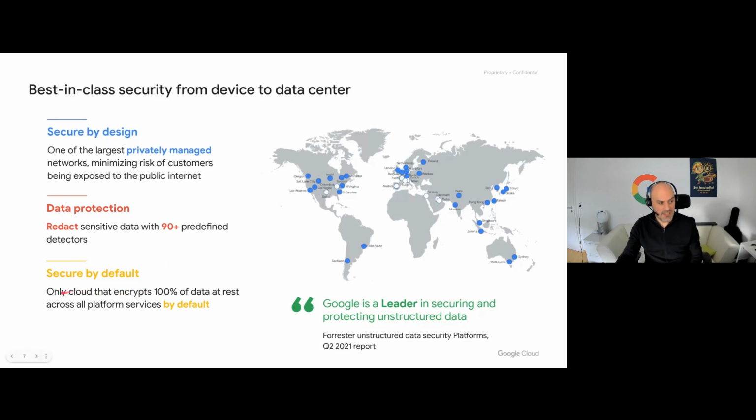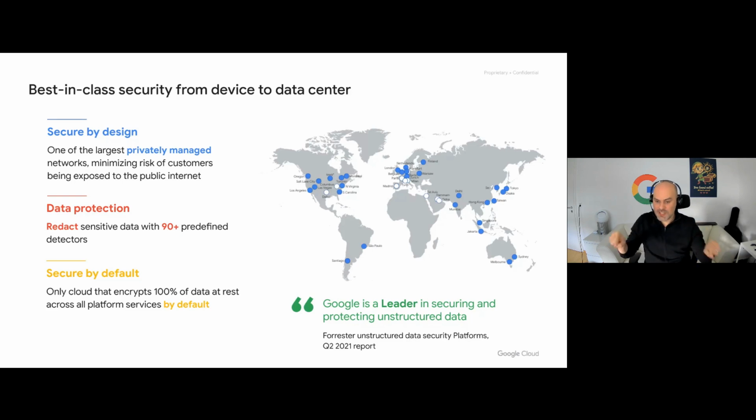And last but not least, and I also mentioned it before, we always encrypt everything. So no matter if it's the connection from the client or from the customer's network to the cloud or to our service, this is always encrypted, transport level encryption. When the data is stored within our data centers, it's always encrypted on the storage layer.